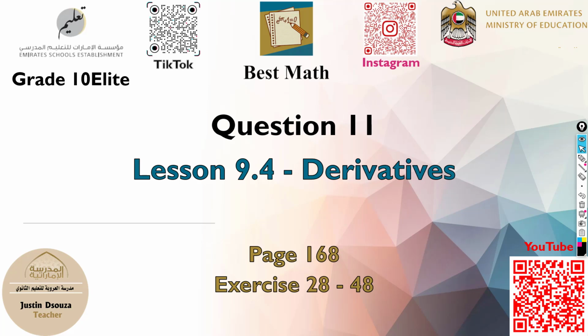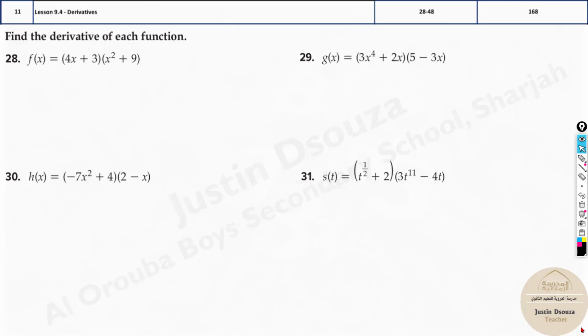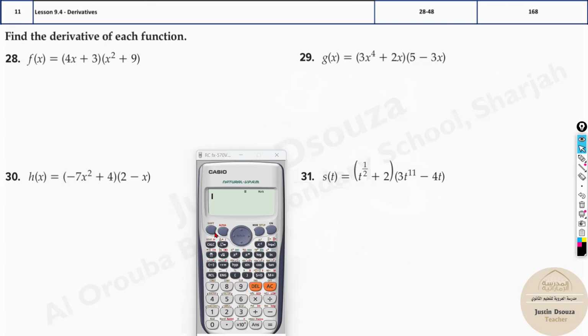Question 11 is on derivatives, and since it's in the electronic part, you will have MCQs. That is, 4 options will be given to you to select the correct answer. In such cases, all the derivatives can be solved in a calculator method. It's so easy. So let's take our calculators out. It's better to clear your calculator now and then. Clearing is by shift 9, 3 equal and AC. It'll be set to default mode.